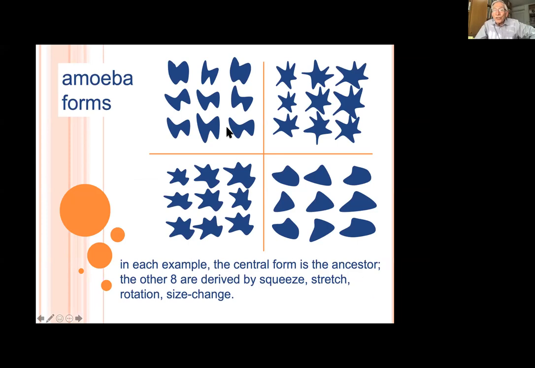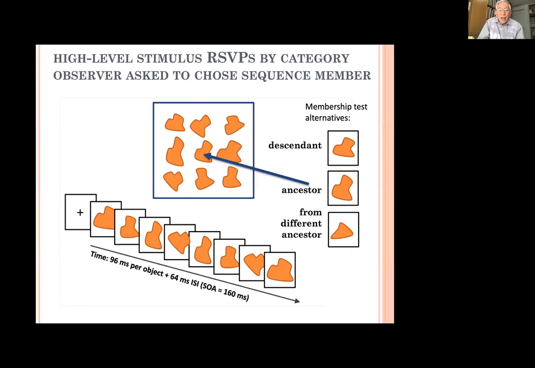And they're distorted in different ways. They're either rotated or stretched or enlarged or contracted and so on, okay? But you can see that each one of these ancestors is very distinctively different, and yet all its descendants are similar. And what we're gonna do, in exactly the same way, is show a series of pictures of the descendants, or maybe including the ancestor, and then ask which of two pictures was there. Again, you're supposed to try and remember which picture was actually there.